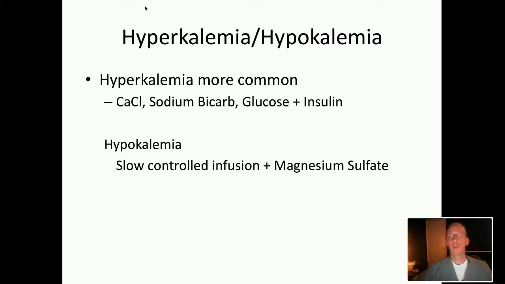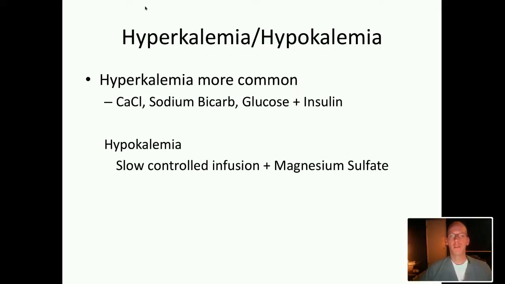Hyperkalemia or hypokalemia. Hyperkalemia is actually the more common cause of an arrest, often ventricular fibrillation or ventricular tachycardia, but it may actually result in PEA as well. You can rule it out with stat electrolytes or off your blood gas. But once you've confirmed hyperkalemia, or you have a high index of suspicion, so you have very peaked T waves on your ECG, then you can assume hyperkalemia potentially. You're going to treat it with calcium chloride, usually 1 gram.